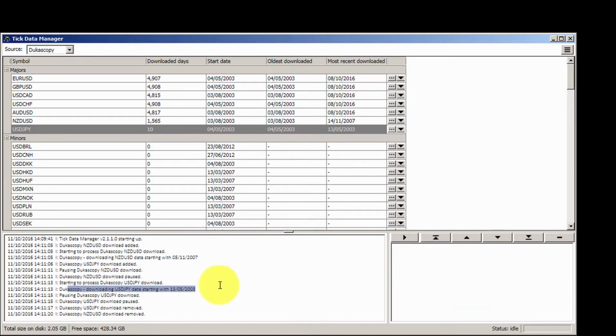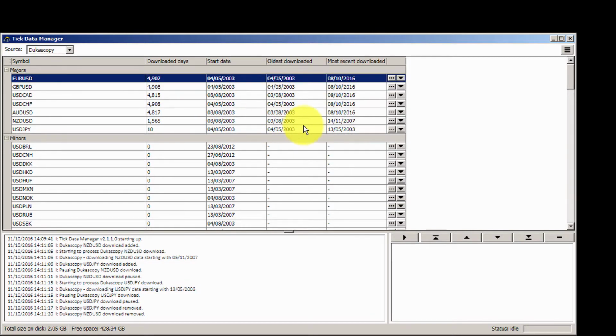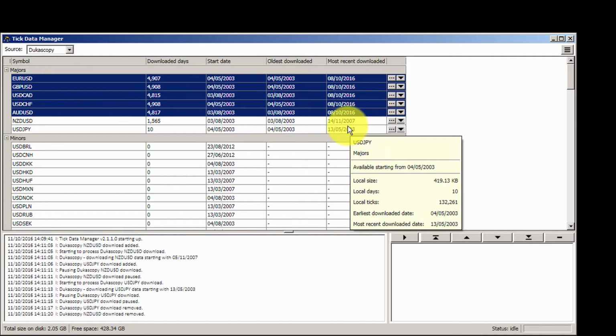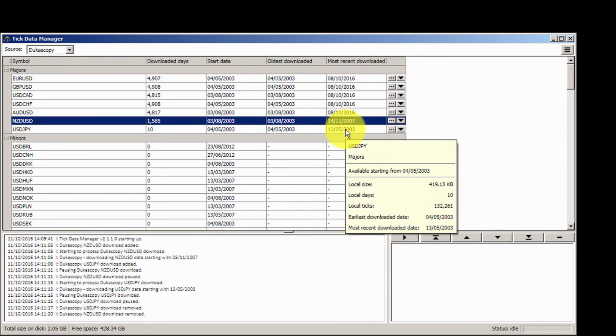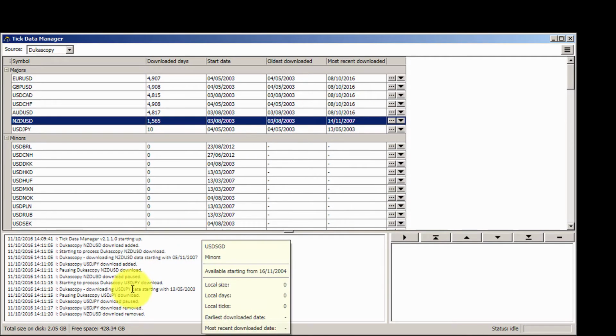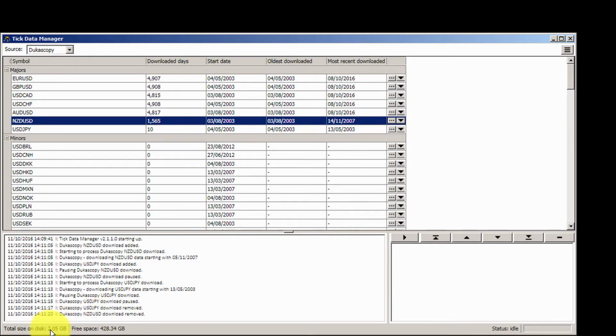You can see I've got 5 currency pairs already fully downloaded, and another 2 on the way, so about 5.5, and it's only taking up 2 GB of disk space.